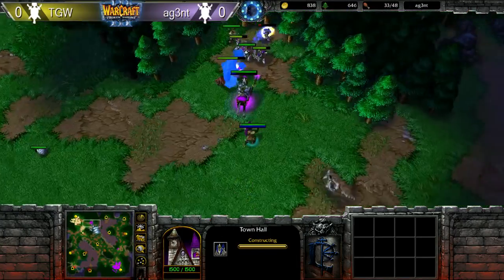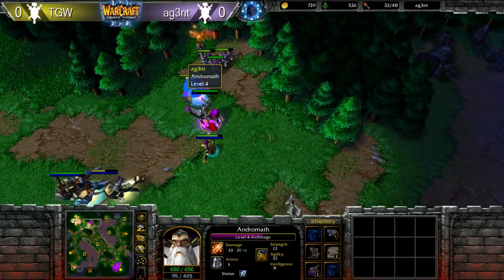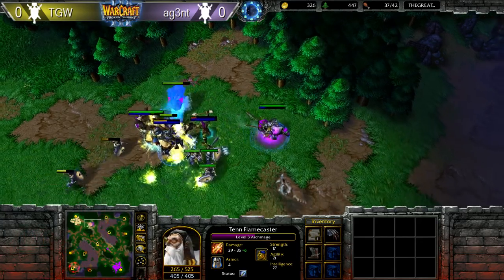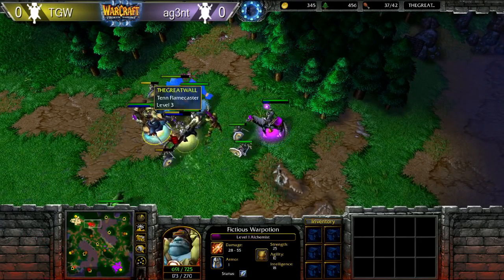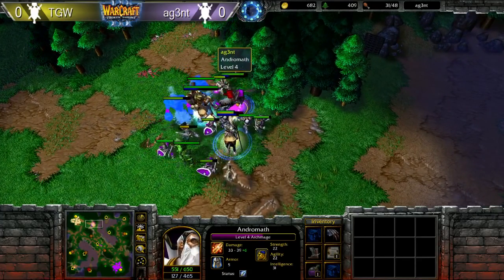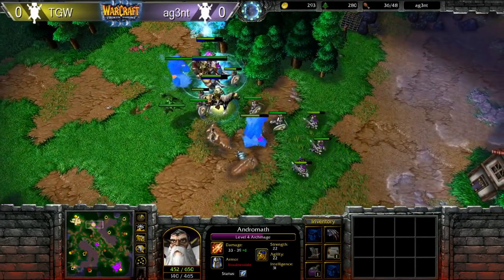But the tier 2 here is pretty much done. And Agent keeps on creeping. Level 5, 4.5 already against 3.5. Oh my god. Heal Spray. Gets the Archmage back to decent health. Oh, nice surround. That was really well done. Has to TP, of course.